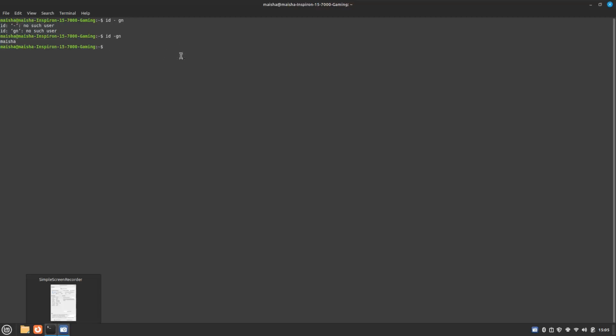Okay, next we want to check and make sure that the USB port is now part of dialout. This is why I had you plug the cable in when you were shut down. So all you're going to do is type ls space dash l space /dev/ttyUSB0.